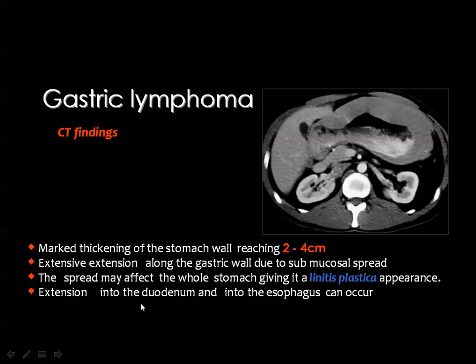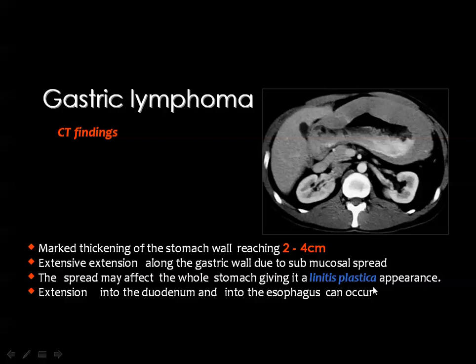And CT is one of the helpful diagnostic modalities for assessment of lymphoma. And in this CT scan, you can see the severe diffuse gastric wall thickening affecting most of the scanned part of the stomach, markedly encroaching on the gastric lumen, which contains some of the orally administered contrast as well as air. Then thickening of the stomach wall may reach about 4 centimeters in diameter, and extensive hypertrophy of the mucosa is one of the appearances.